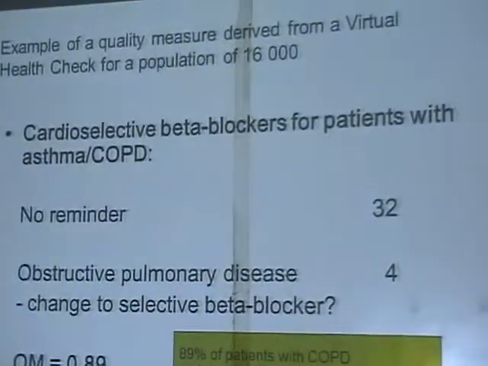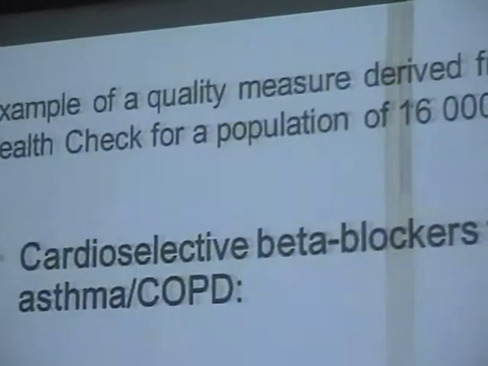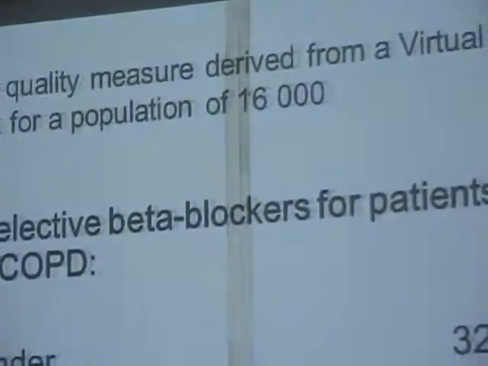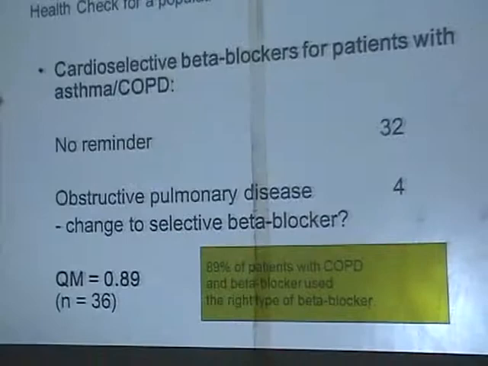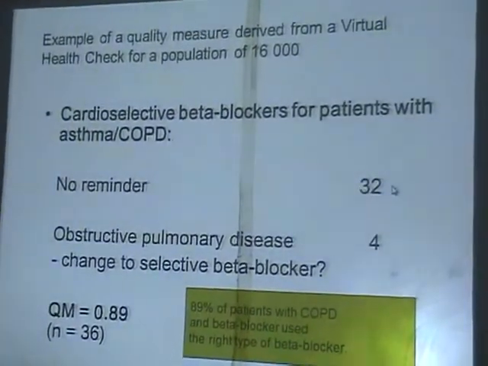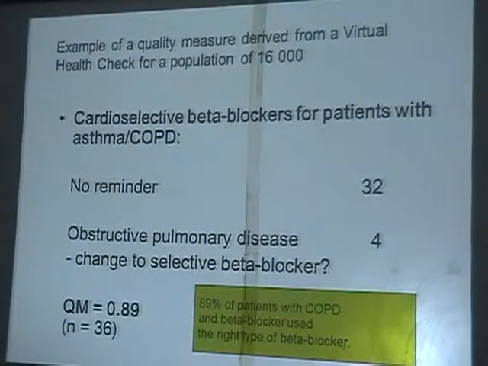So this is an example from a clinic that had 16,000 patients, and we looked at just a very simple thing: a cardio-selected beta blocker in patients with COPD, emphysema, or asthma. Of course, we know if it's non-cardio-selected, the asthma can get worse. Very simple intervention that many of us sometimes forget. In this particular case, there were 36 patients. For 32 patients, the physician didn't get the reminder because we don't want reminder fatigue. They're using the right medicine for the right patient and the right diagnosis. But as a physician, if I have these 4 patients who are not on a selected beta blocker, I need to know about it so that I can intervene and take corrective action.